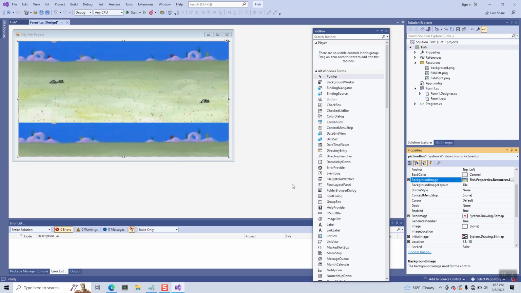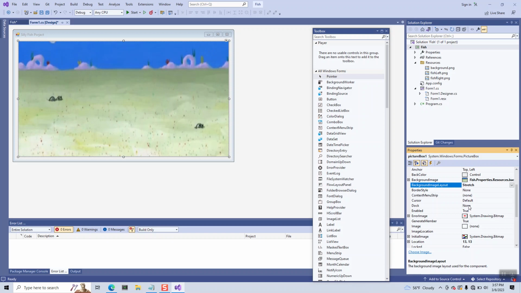You can see it's tiling in, but below that it says background image layout. We can select that and say stretch. Now it'll stretch our image to fill our picture box. So this is a background image; it is not the image property, it is the background image property.